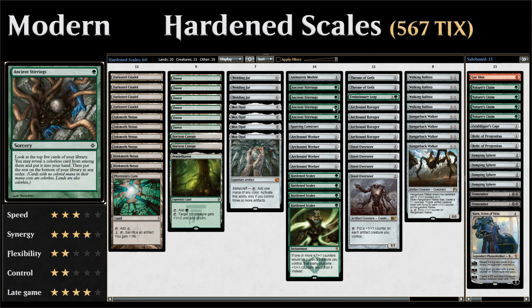Then we have 4 copies of Ancient Stirrings, which is one of the key cards in all the colorless decks in Modern, and it's no exception here, letting us take a look at the top 5 cards and reveal a colorless card to put into our hand, so it can both find us lands, but also all the artifacts in the deck are fair game.